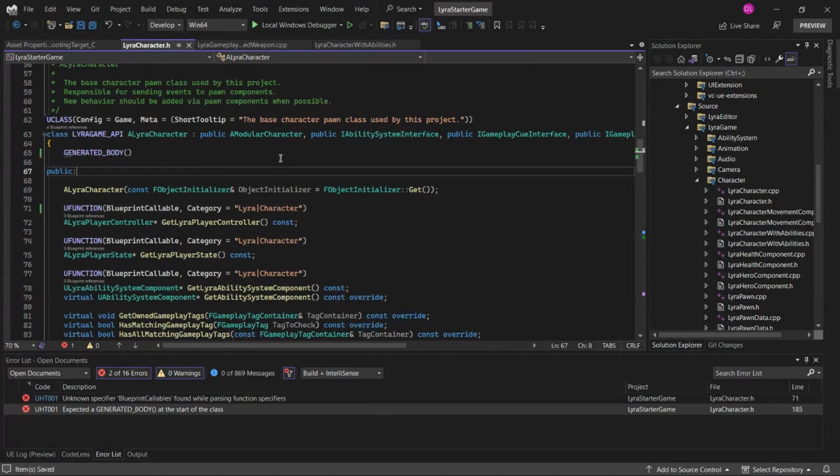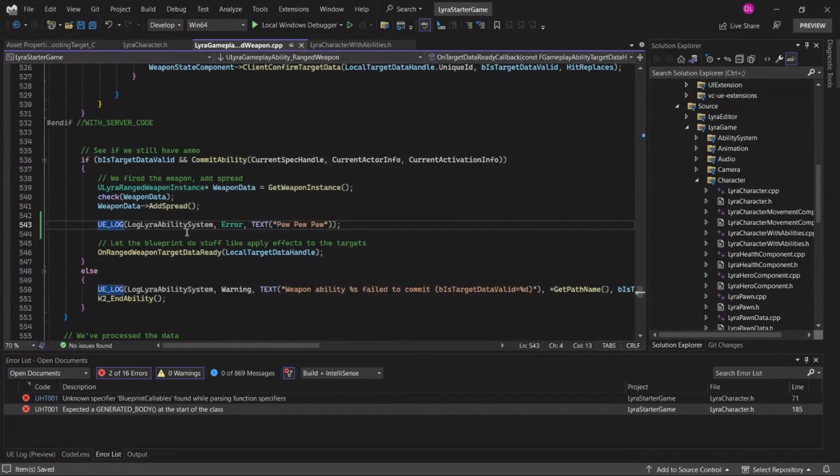So the next feature that I want to show you is also in this whole realm of, let's not rely on the Unreal Editor. I just want to stay in Visual Studio. And this next feature is the UE log streaming.